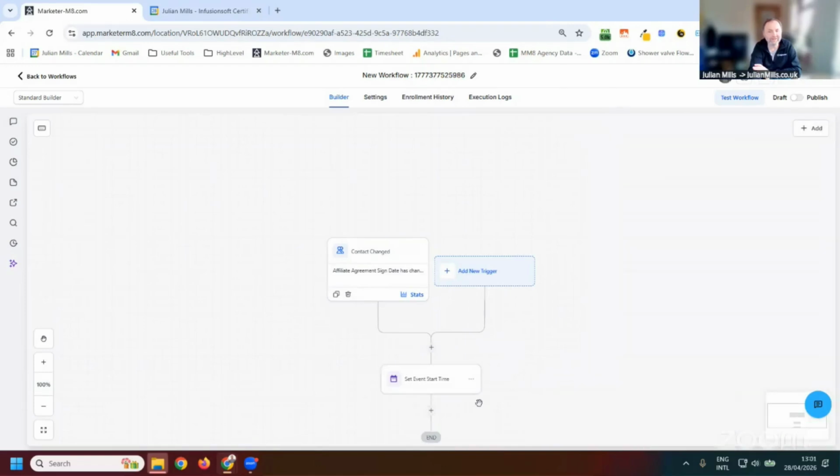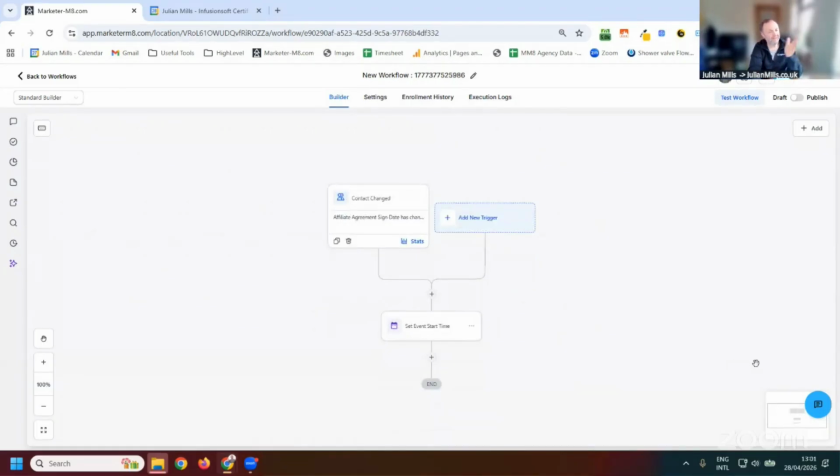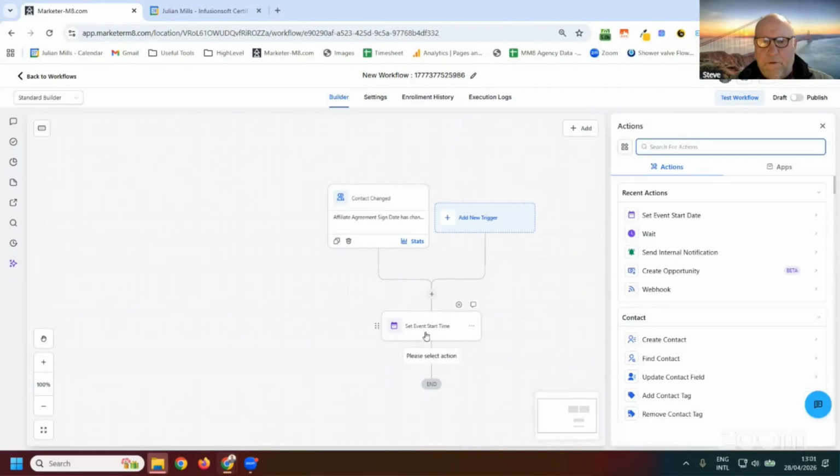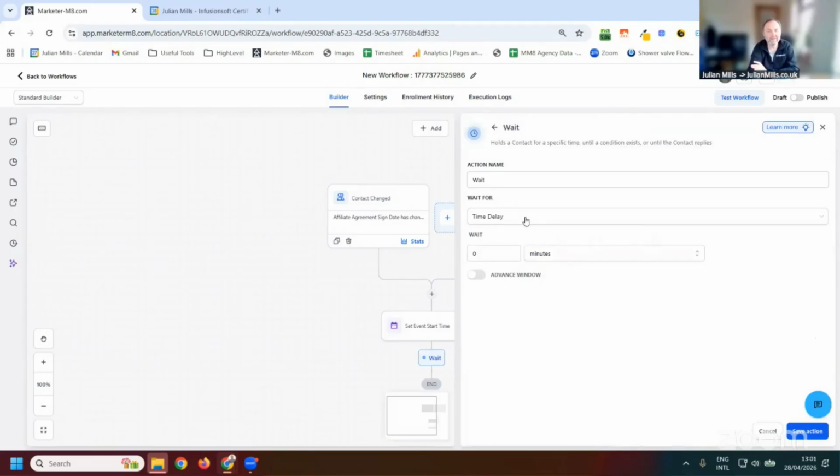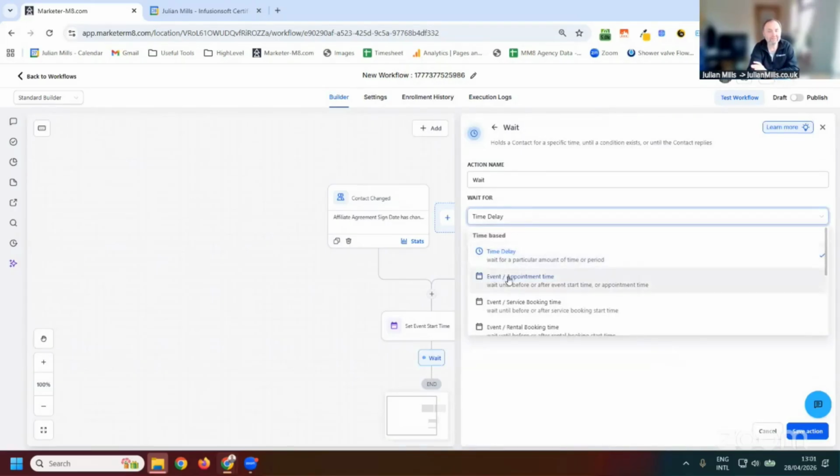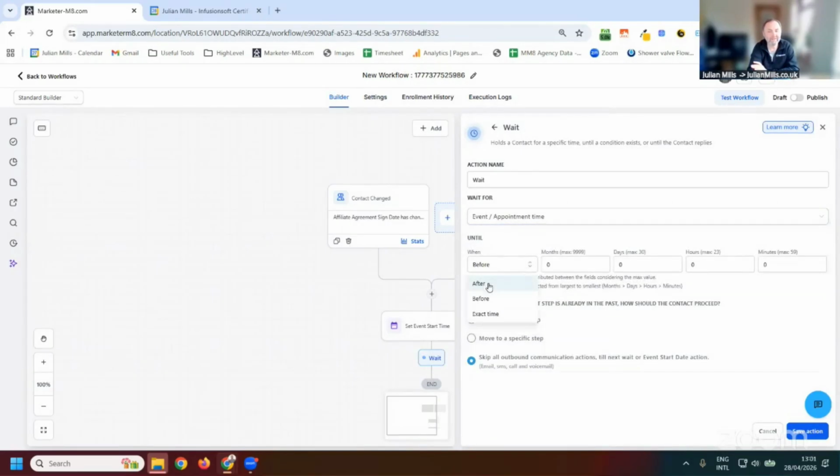Then I set the start date, so it now knows the date. If that date was today, the day you've delivered the service, and you want to wait 12 months, it knows now the event date is set by this action. I'll put wait here, event appointment time, and I'd say after 12 months.